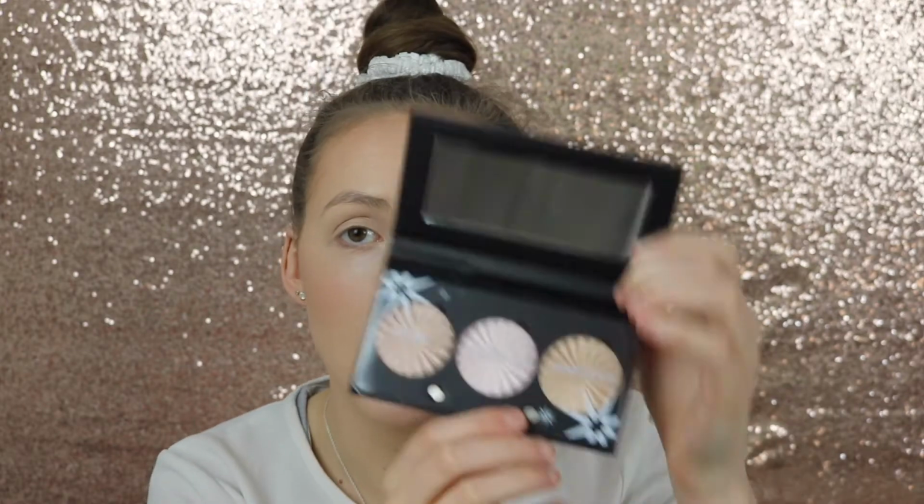Okay, so it comes with 3 of the shades. It comes with Blissful, Pillow Talk and Rodeo Drive. Blissful and Rodeo Drive have been in their collection for a while. I think Pillow Talk is a newer shade. But today I'm going to use Rodeo Drive because that's why I bought it.